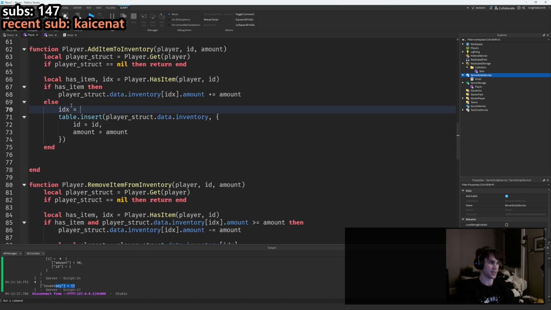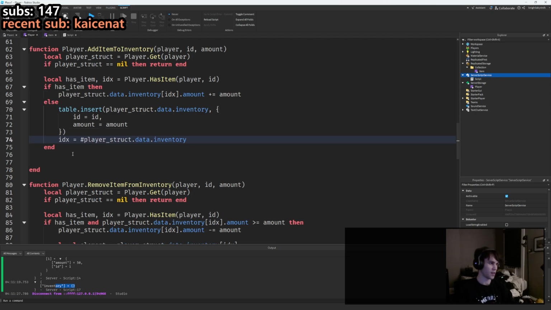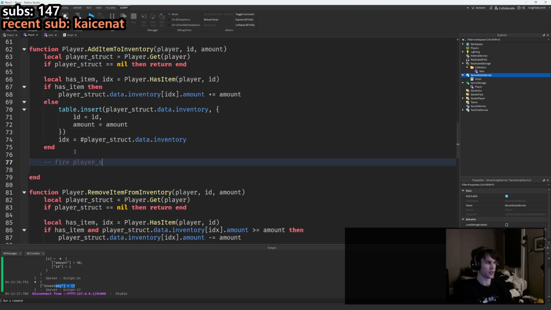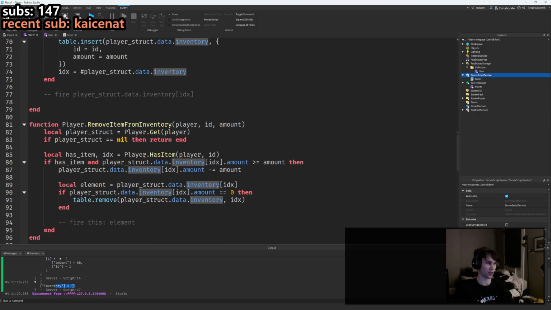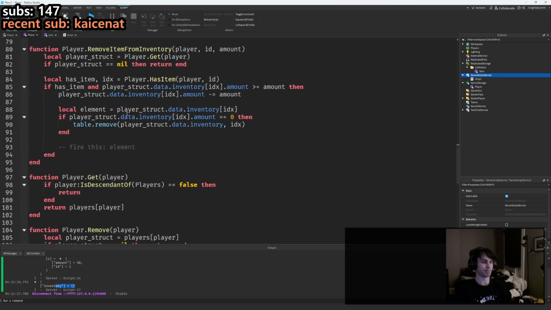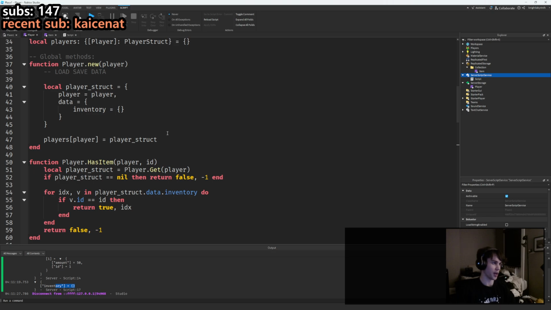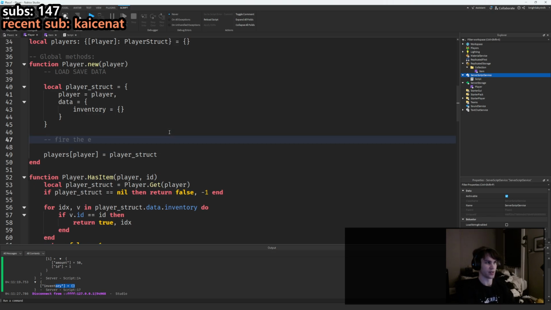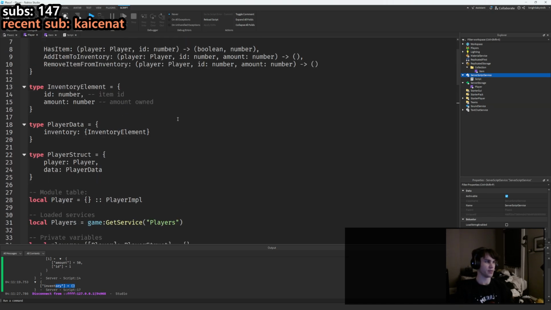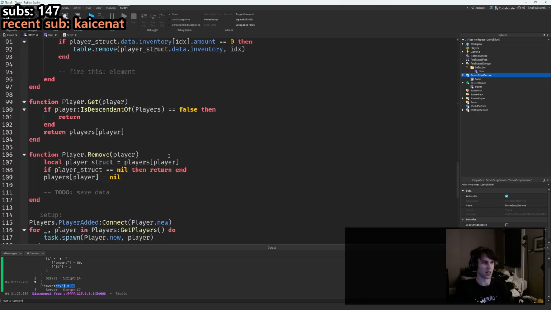You can just say idx equals player struct.data.inventory length plus 1, or we don't need to say plus 1. We can just put it right below here. And then you just fire player struct.data.inventory idx. Simple as that. idx will always be the target, and that'll be it. And then on load, obviously, you'll just fire the entire inventory. So yeah, that's how I handled players and player data in general.